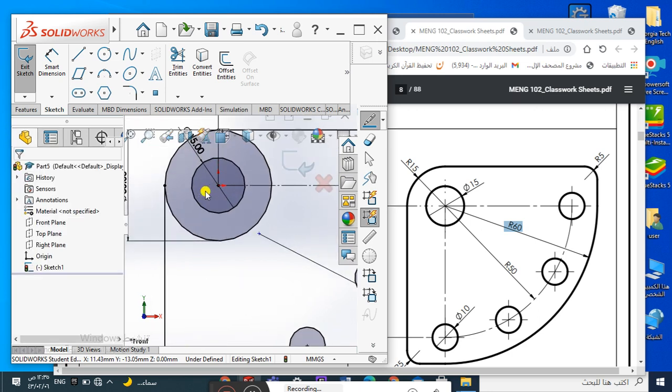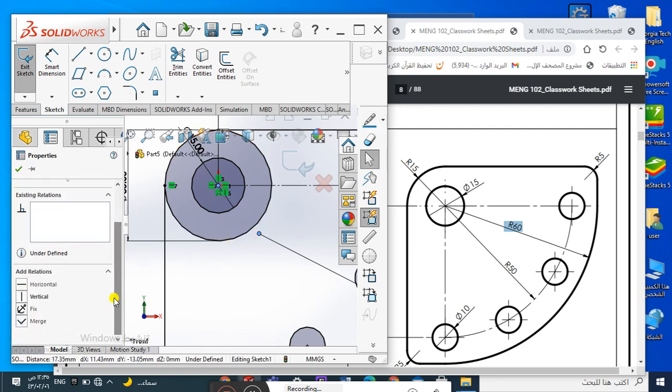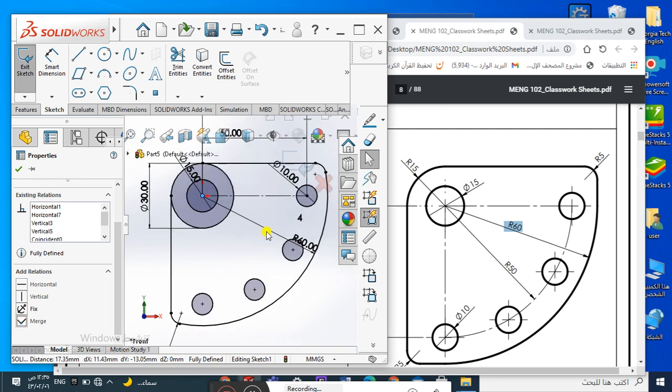What is the relation here? The new relation is merge, which means we need to make these two centers lie on each other. So merge. After we merge it, we can see that this drawing is fully defined.